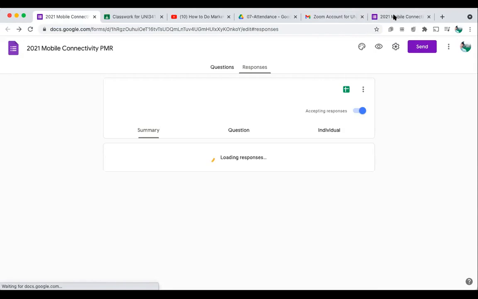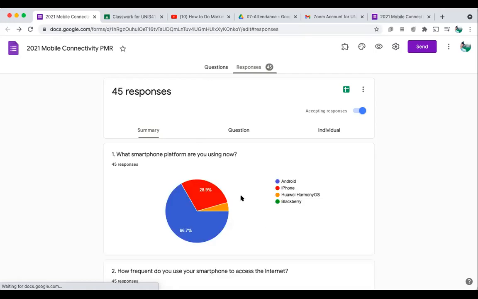okay, I can look at the summary. It's loading, takes a while. Okay, so you can see that these are all my customer demographic. Primarily, my customers are actually on Android. My second biggest customer platform is iOS, iPhone users. If you are selling to BlackBerry users, don't even think about creating an app on BlackBerry, because nobody actually uses BlackBerry anymore. Even for Huawei Harmony OS, there are only like 2 users. So those are quite insignificant, I would say.